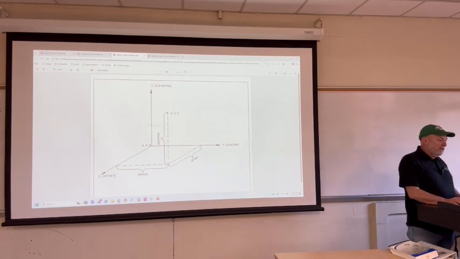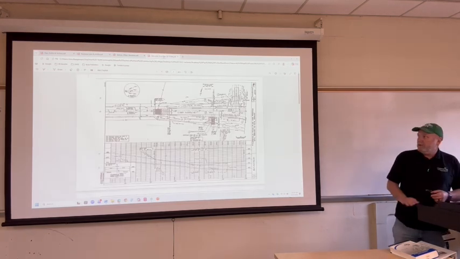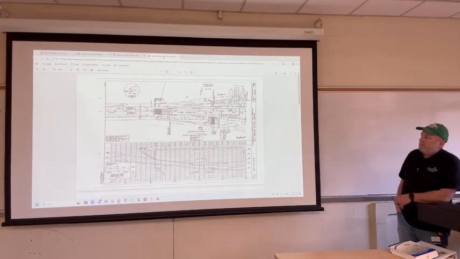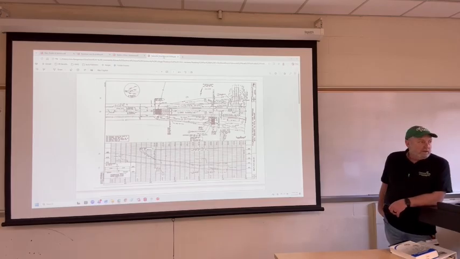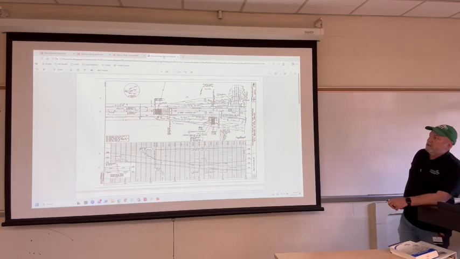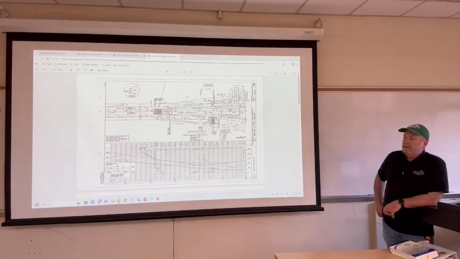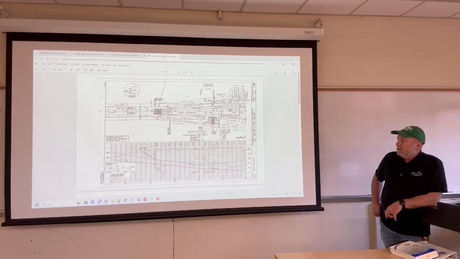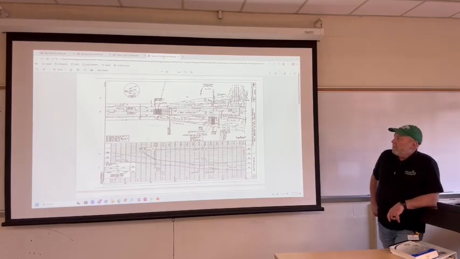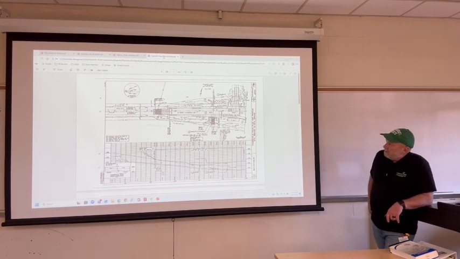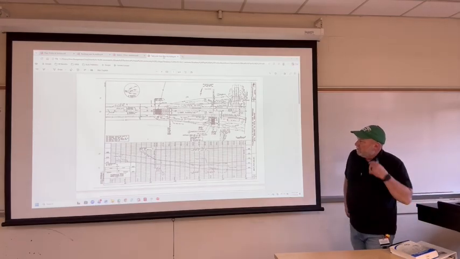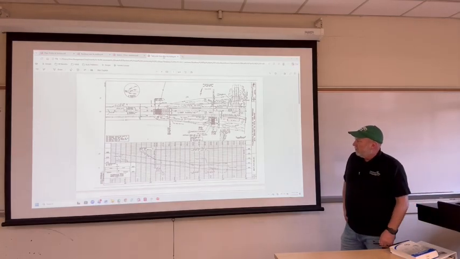One more thing we could take a look at quick is an actual example of some ODOT right-of-way plans. There is gobs of information on here, and it can be very challenging to see what's where, especially when you have to take a set of these plans and manually input them and recreate this in CAD. We have the center line of the road. I believe there should be some bearing on there somewhere. A lot of stationing. But we have the plan view on top, the profile view on the bottom.